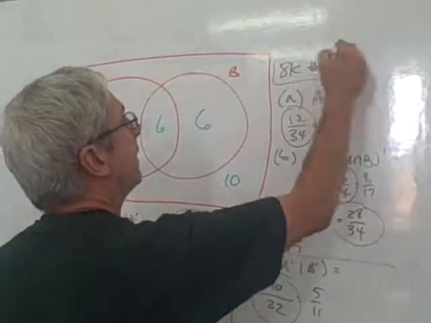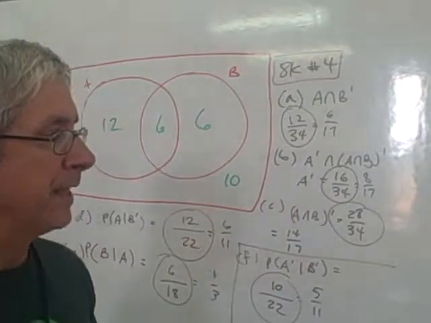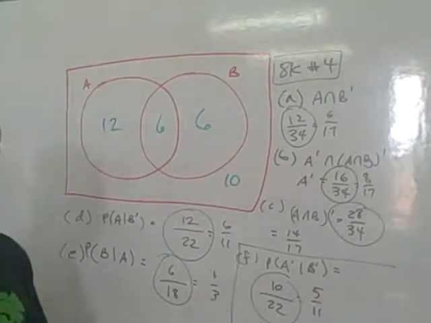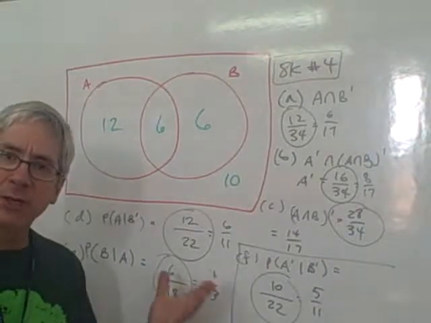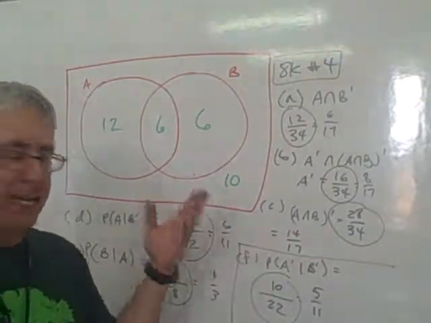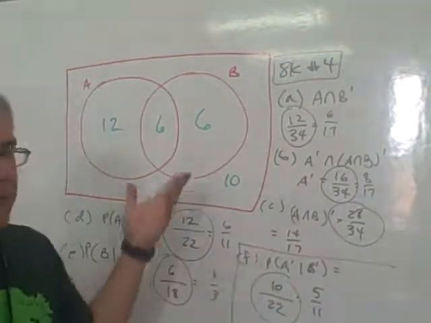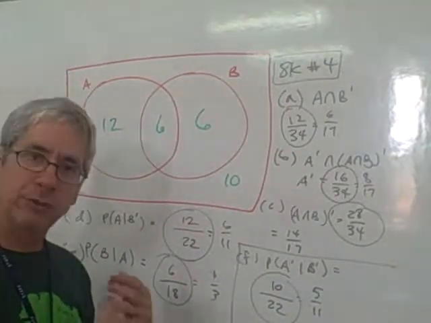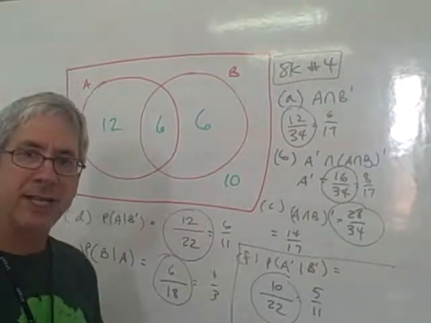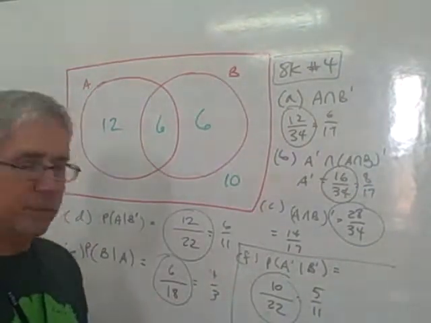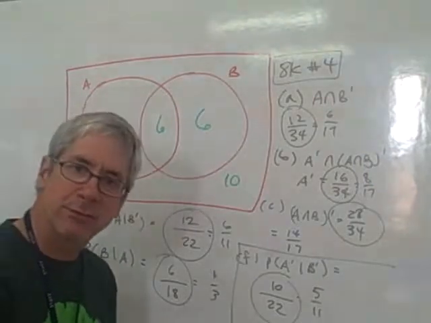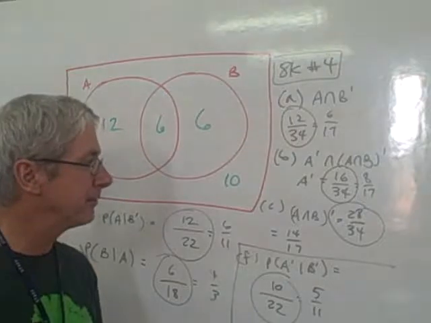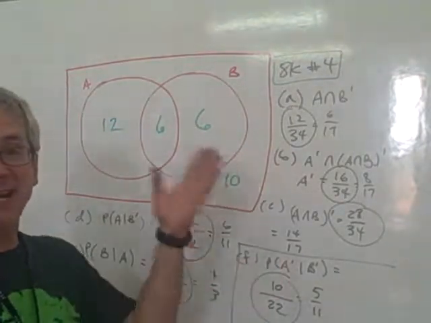Now, all I want to say here is that everything I've circled, if you look up the answer in the back, is what the circled values are. The circled values are what you find in the back, but I would think in every case, they should be simplified to lowest terms. They're not requiring you to do that in the book, but I think it's a good habit to get into so you can compare them head to head. So always reduce your fractions to lowest terms, even though the book doesn't reinforce this. I think that's a good practice if you're comparing probabilities. That concludes the solution to 8K number 4.